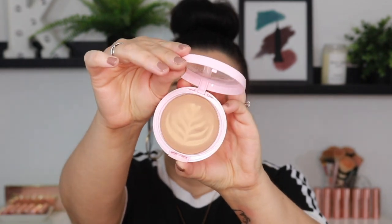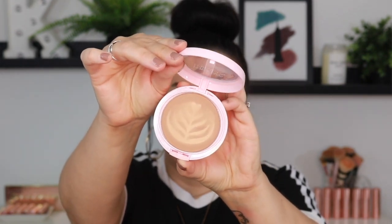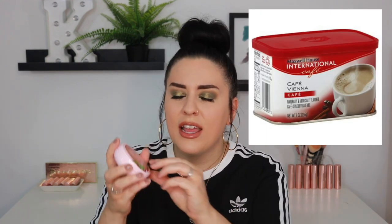Let's move on to Butter Coffee. This one smells exactly like those International House of Coffees — you remember those little tins? I used to drink that when I was like 10 years old. Those things are so freaking good. This smells like a hot caramel coffee. It almost kind of smells like gas station coffee or like the coffee you'd get staying at a hotel going down for your free continental breakfast. But that's what it smells like — it smells so good.